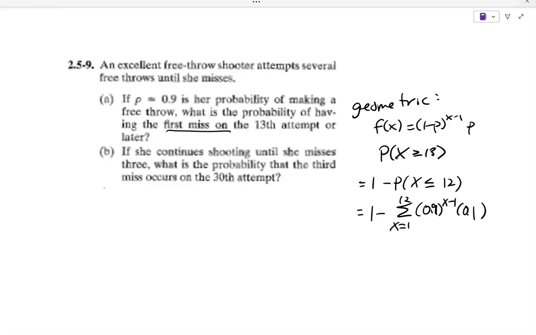That okay? And then you could type all that in your calculator. Sounds like a lot, but you have the geometric CDF on your calculator, I'm pretty sure. So you can just use that at that point. I would not expect you to type all that in by hand. That's nuts. That's an inefficient use of anyone's time.